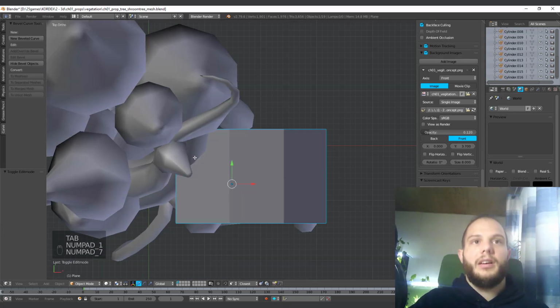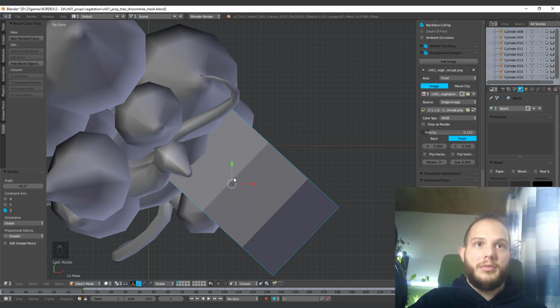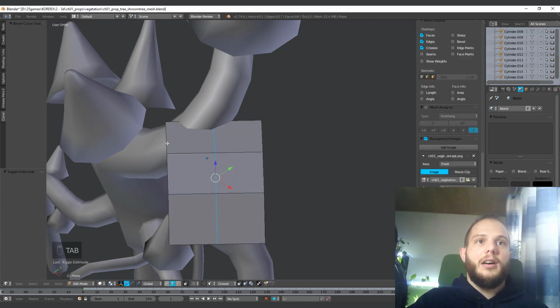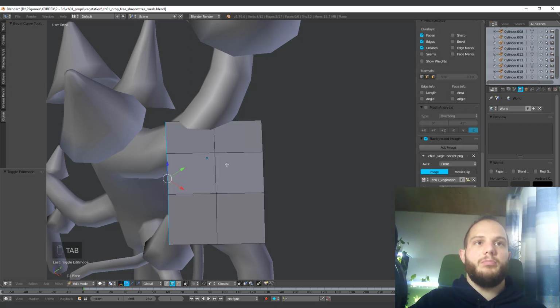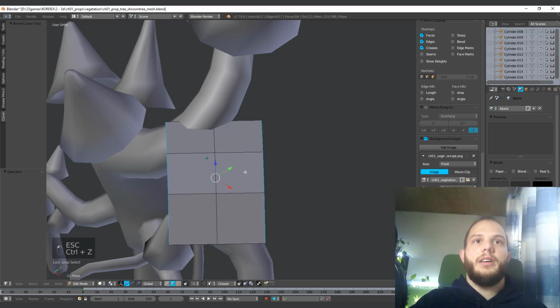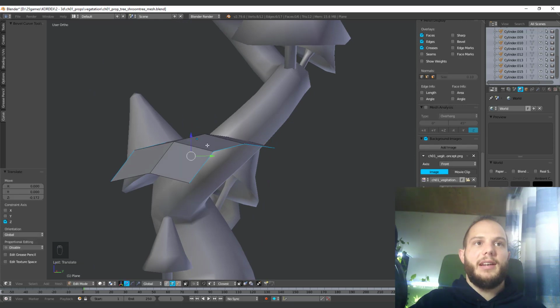Go to the top view and I will rotate this to this position or something like this. Okay. Then what should be next? Oh, I just want to place the plane like this.